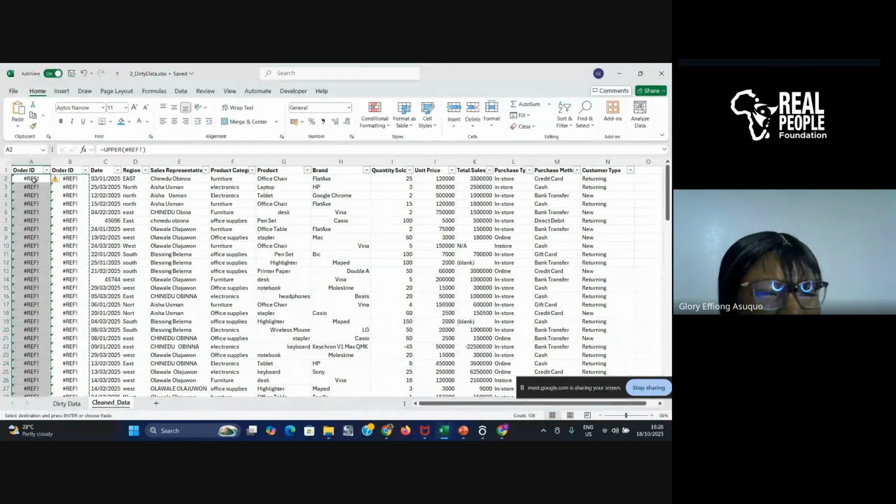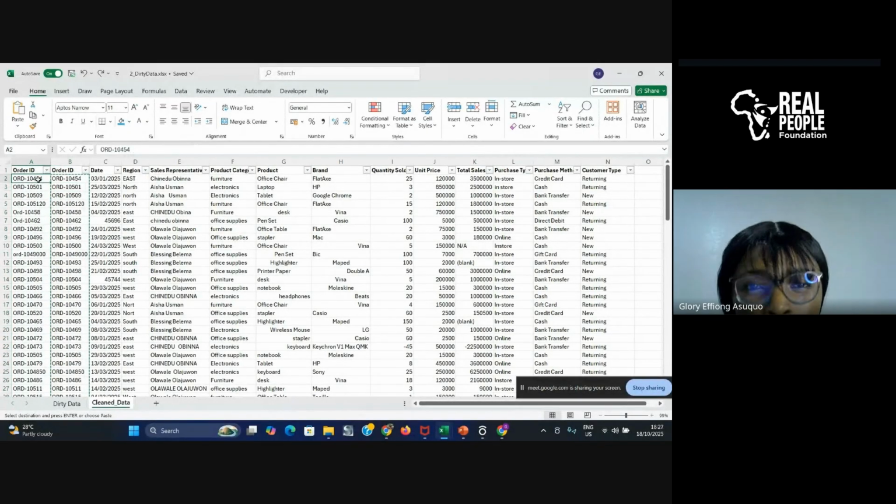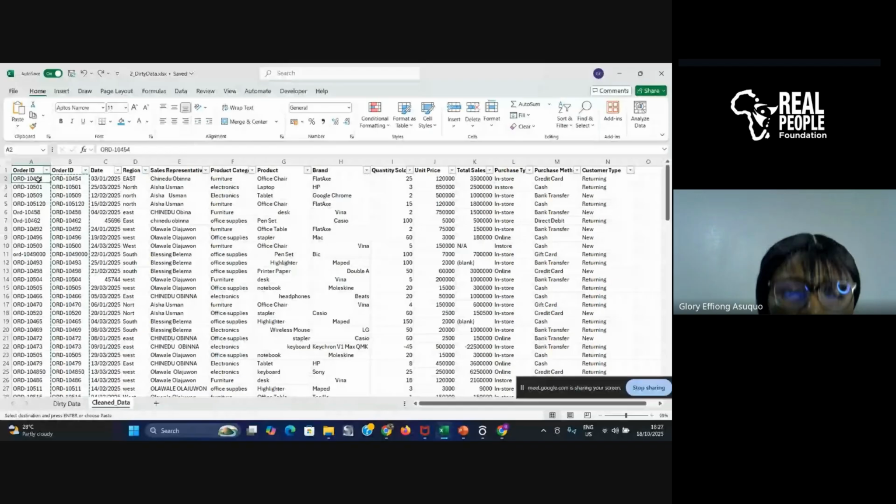Now you're saying, why is this throwing an error again? It's throwing an error because Excel copies with the formula. You don't want to copy with the formula. You want to copy only the values, only the text. To do that, we are going to paste values. There's something called paste values.